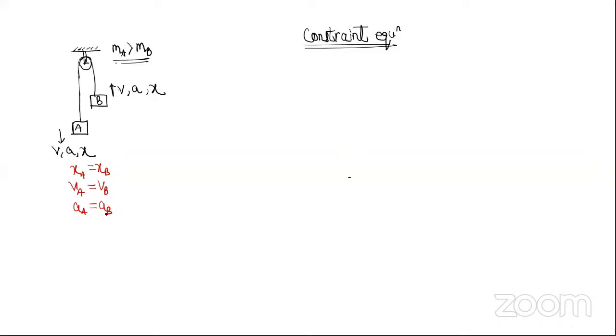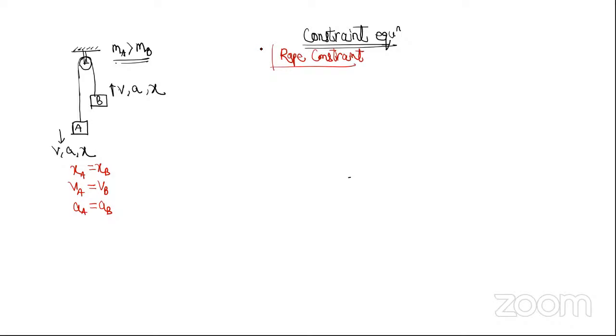Just because ropes, blocks, pulleys are connected to each other, their motions are not independent, their motions are related. And what is the relationship between their velocities, between their accelerations, between their displacements? They are called constraint equations. Now more accurately, rope constraints. Later we will study about wedge constraint. So now let's name it as rope constraint.